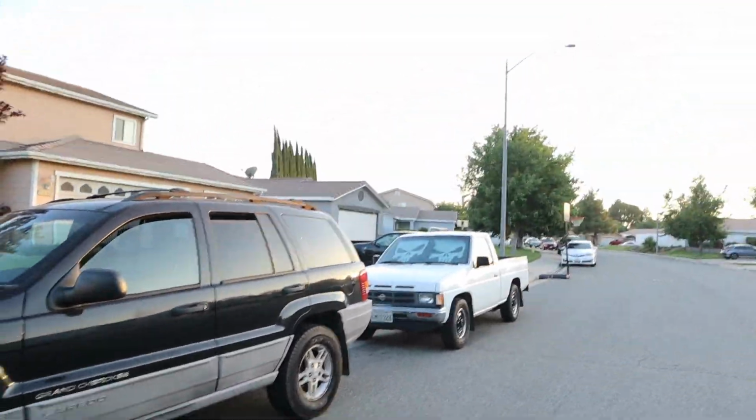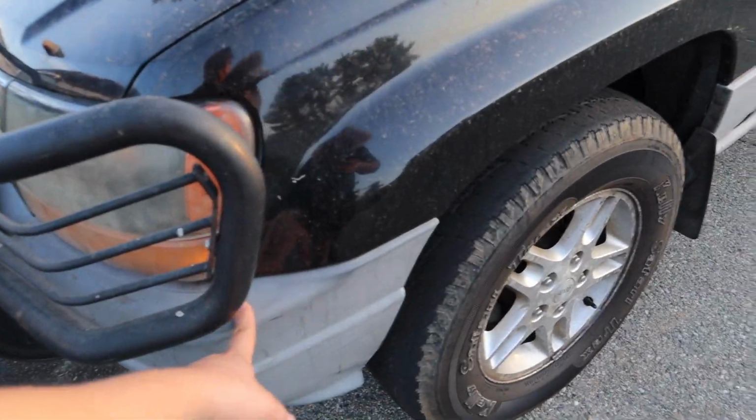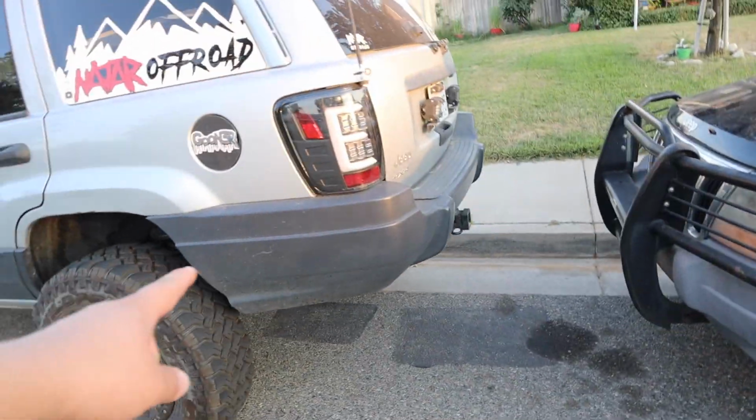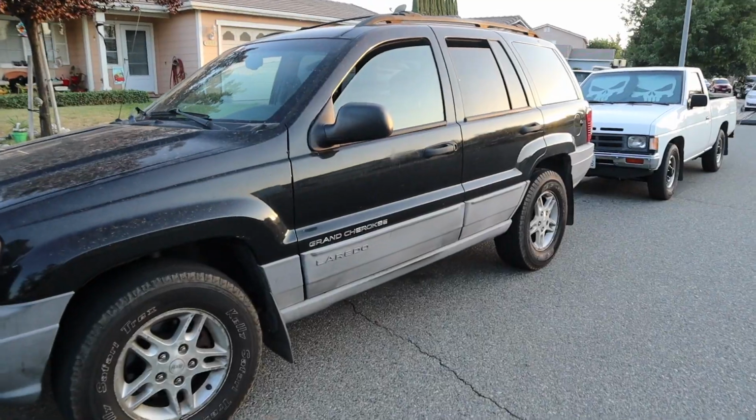For now, before the sun goes down, we are just gonna give it a wash just to clean it up, make it look nice. Eventually we will paint the plastics as well. We're gonna do that same dark gray, and if Chris doesn't like it, then we're gonna do just all black. For now, let's go ahead and wash it.